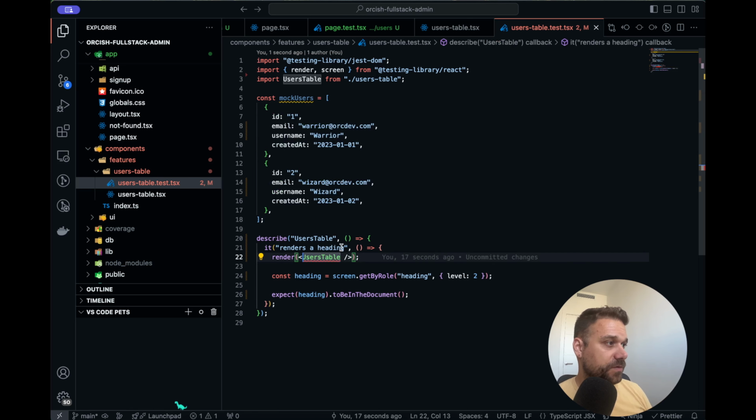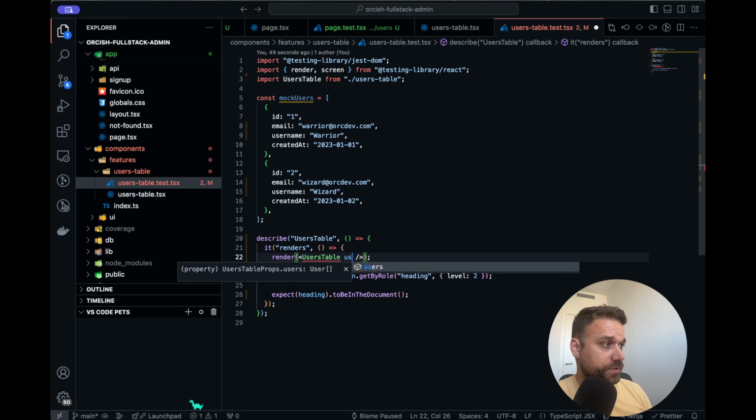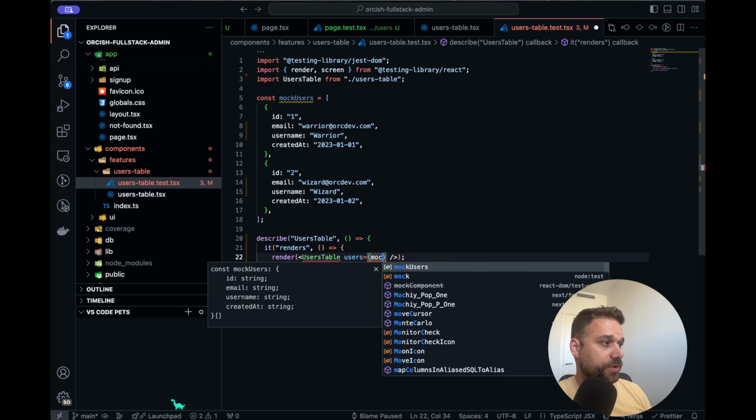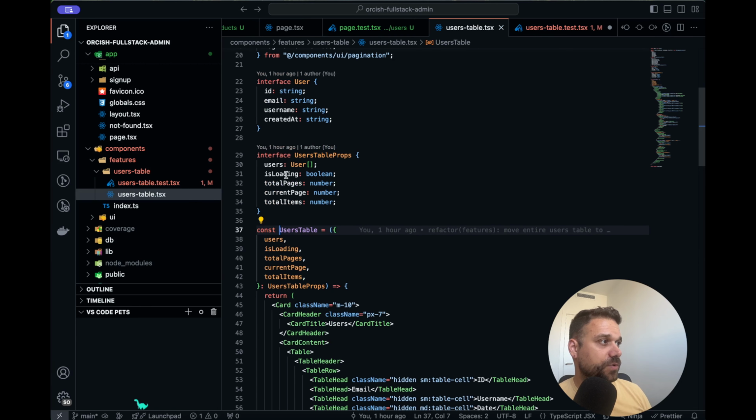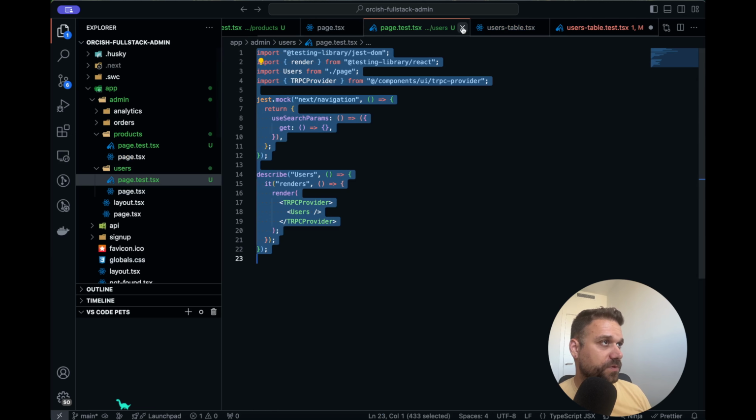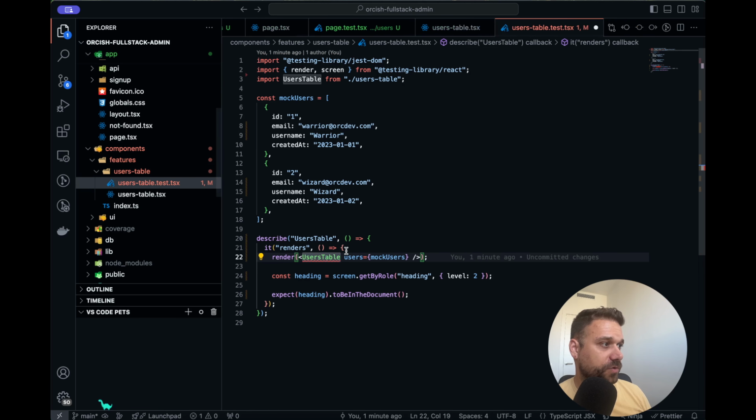Here we want to see if we are rendering our users table, and we are going to put these users as our users in the table. So our users are going to be our mock users, and let's see what props we have. We have isLoading. We are going to put false, like it's already loaded.